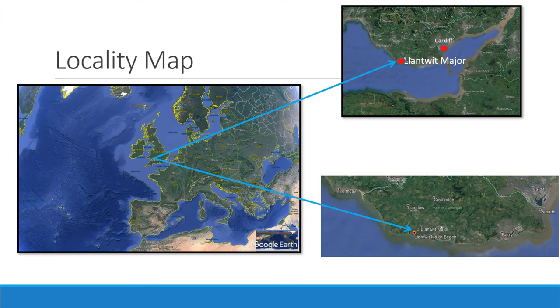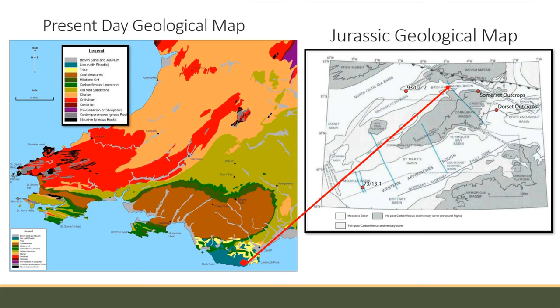The location of our investigation today is the beach at Llantwit Major on the South Wales coast, known as the Vale of Glamorgan, south-west of Cardiff, the capital of Wales in the United Kingdom. These rocks are of early Jurassic age, deposited between 174 to 201 million years ago. The marine sediment, sometimes referred to as the white, blue and grey Lias, are shown here on the map in a blue-green teal colour.